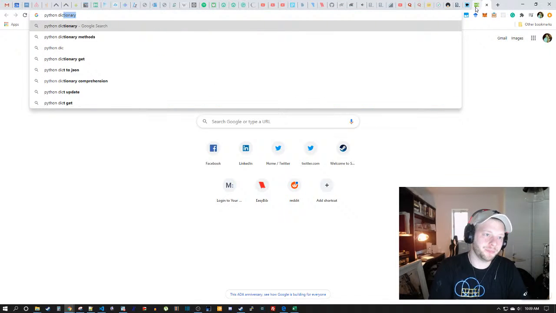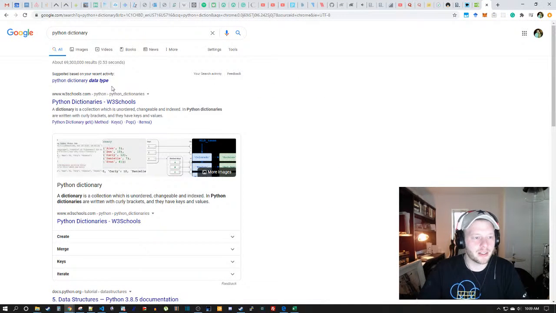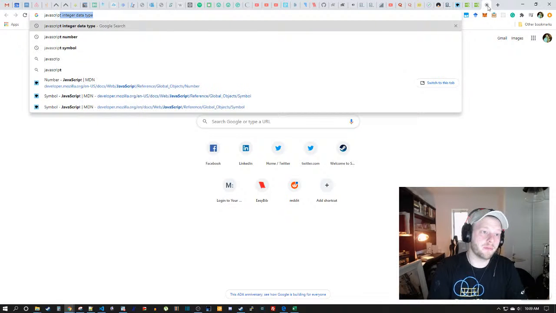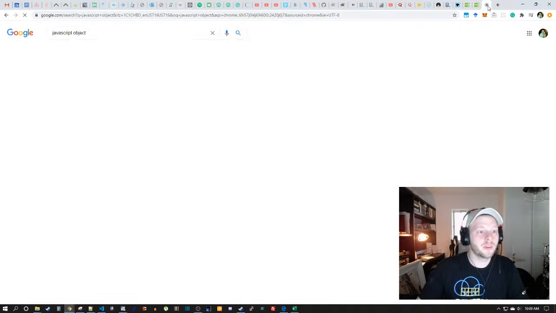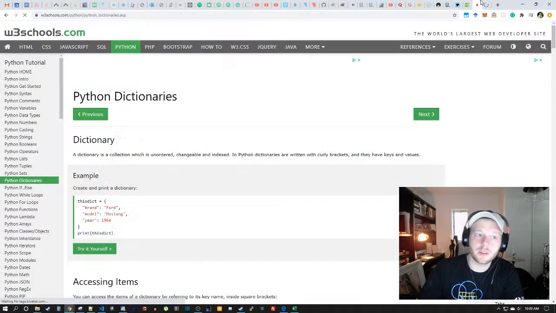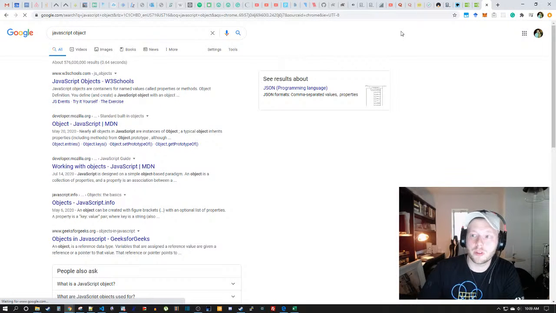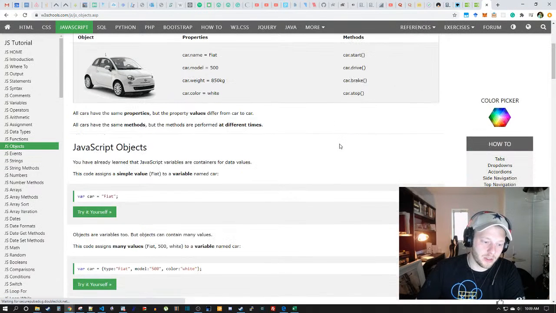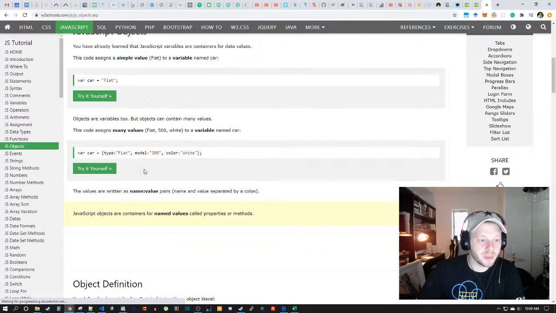Python dictionary. I'll go look up that exact code that we were just talking about. I know this is a distraction, but see this, even the syntax. Now let's look at a JavaScript object. Great, it's W3 Schools, good reference website. We're using the same reference website in both cases, so you can see this.